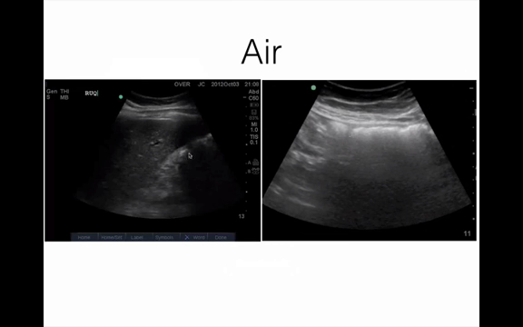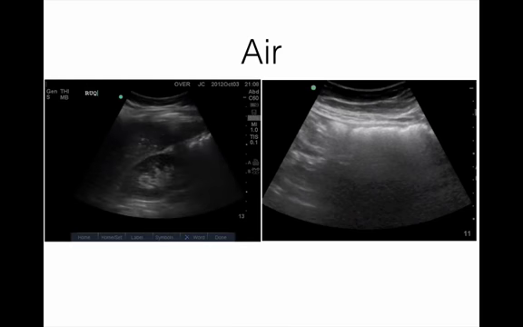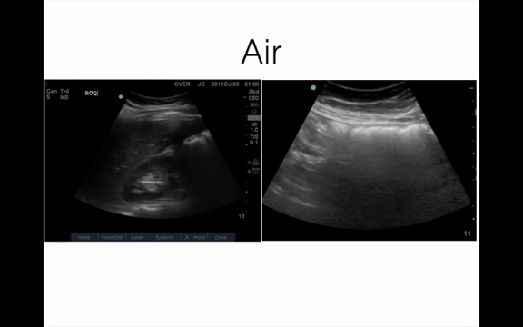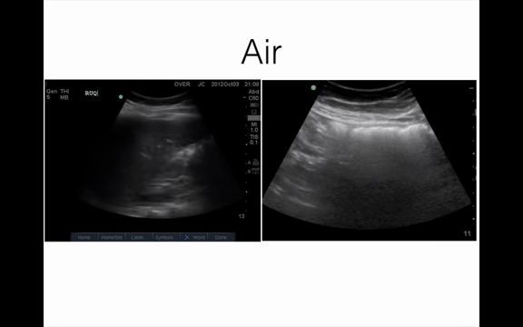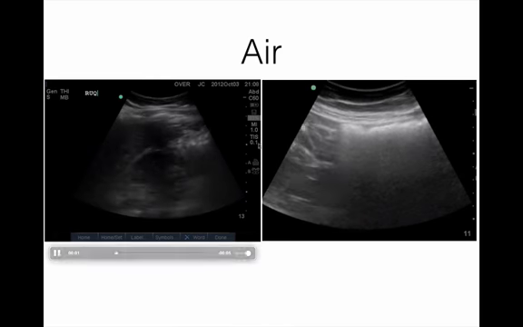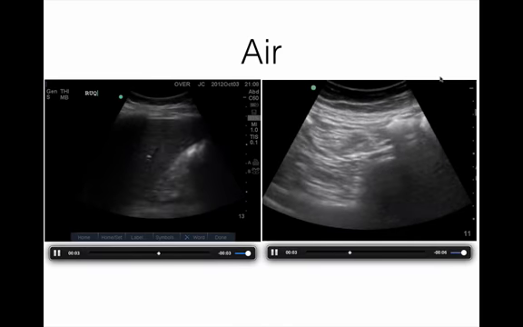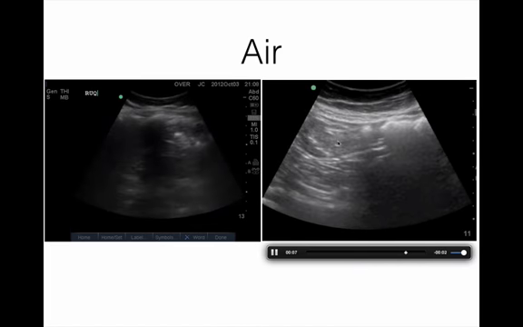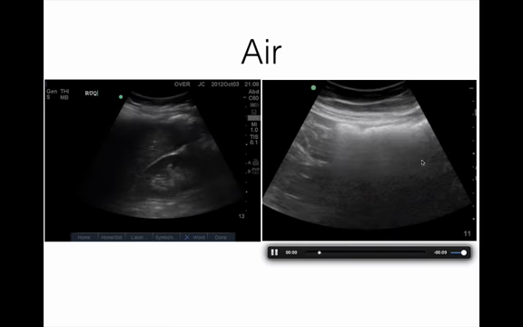And then also here in your traditional right upper quadrant view where you see liver, but then you see this very bright, crinkly type of appearance. The key to getting rid of that is that we know that air is anterior. So all you have to do is just either point the probe a little bit more posteriorly or slide the probe posteriorly. Now if we're doing something like aortic ultrasound, you can actually compress the bowel gas and you can push those bowel loops out of the way so you can see the aorta.